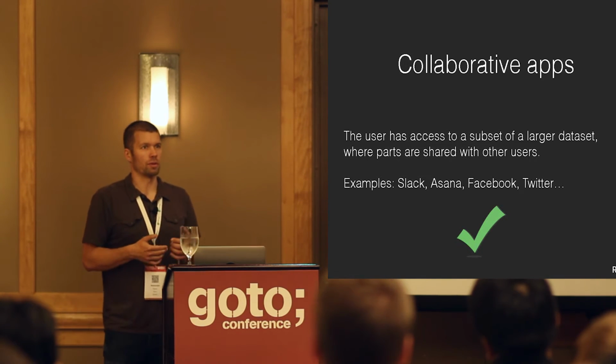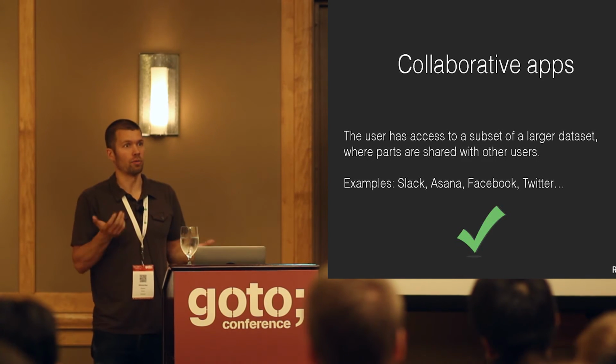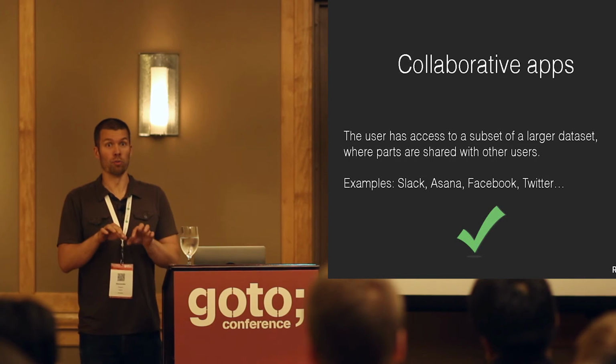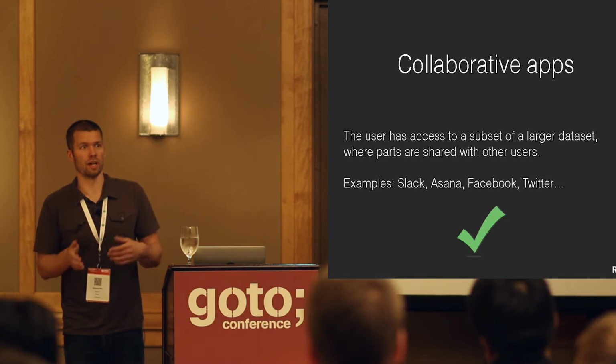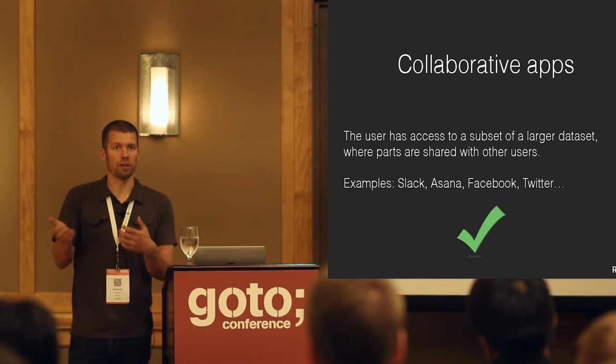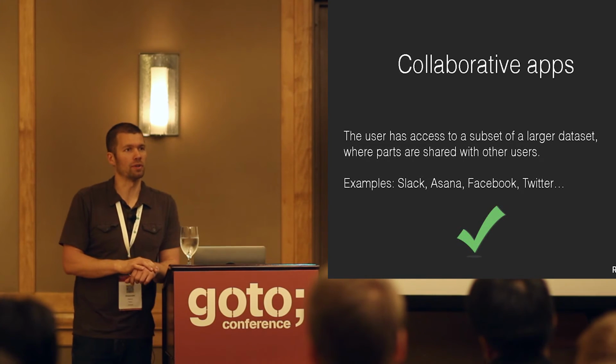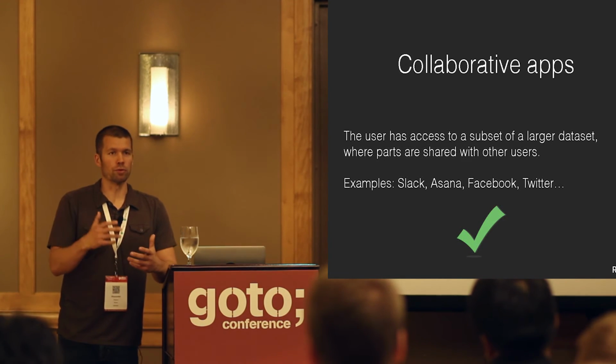And a lot of them, you see, I know a lot of people probably use Slack, that's an obvious thing. All kind of chat apps like this. I mean, you have your own messages and you have other people's messages, and they kind of go in and out. And you have stuff like Facebook and Twitter, which is kind of like the same in different ways. So that's one way of doing collaborative.